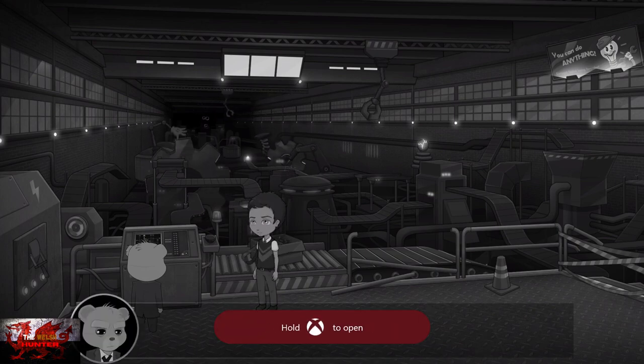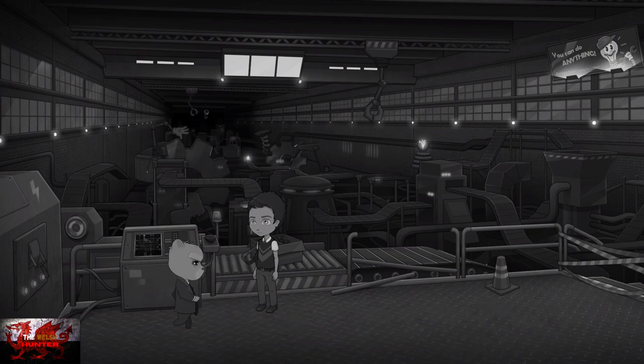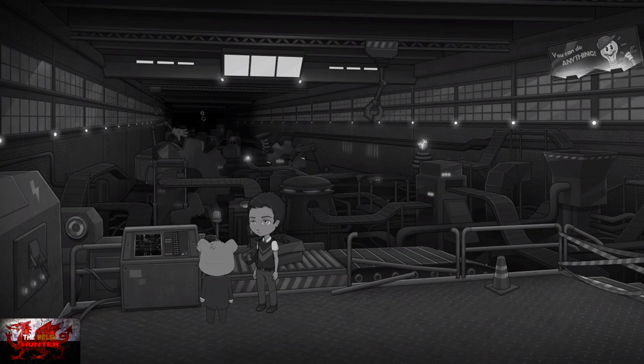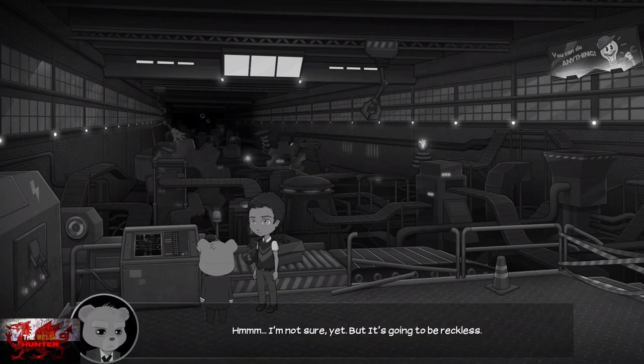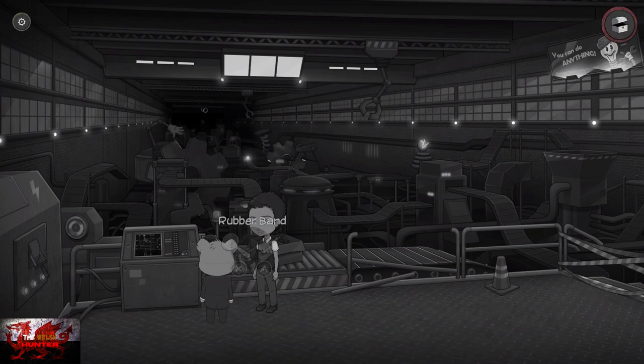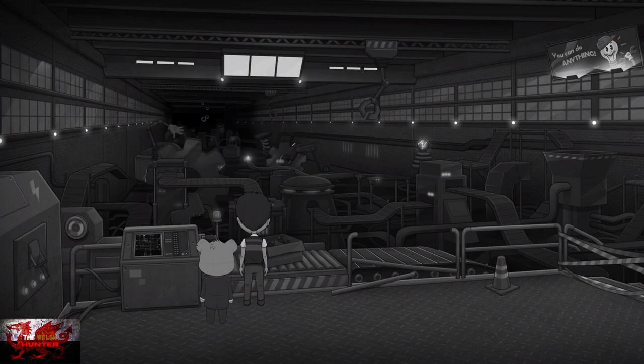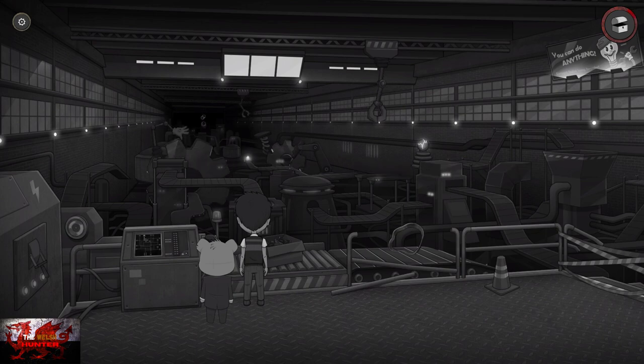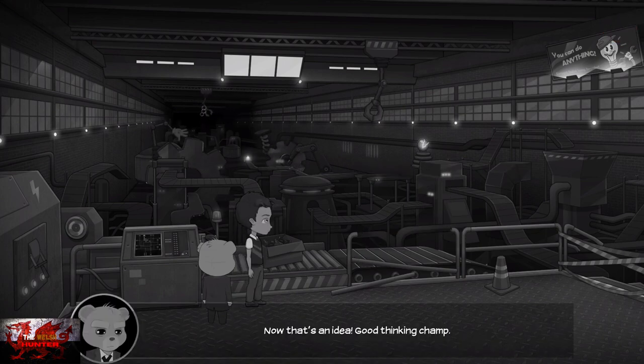So we just picked up another item, but there is going to be another item that we need off the box right here. So again, just slap right through the dialogue, and then just interact with the rubber band that is in the box. Then we can get the rubber band out of the inventory. So there we go, whip it out, and then use it on the broken railing.